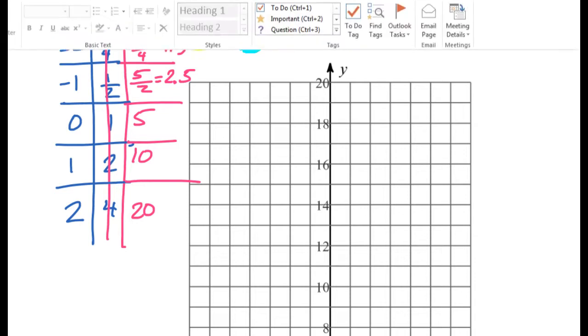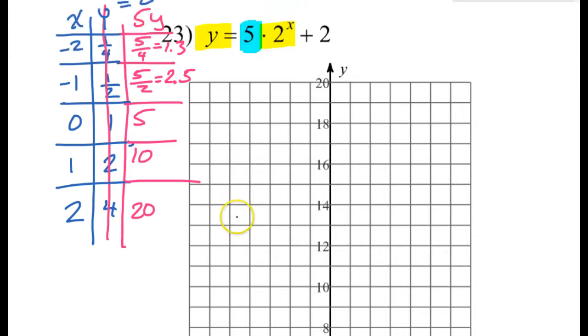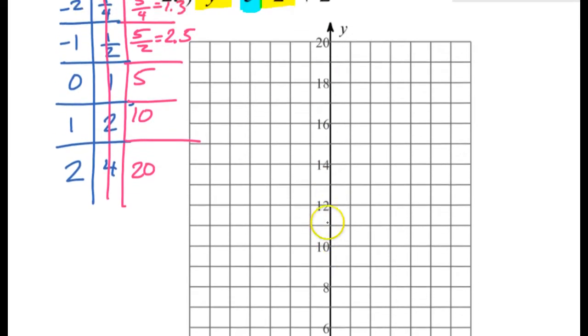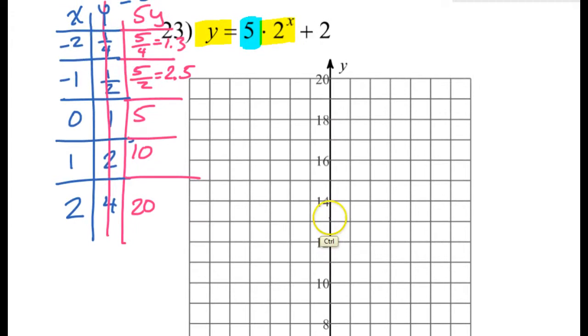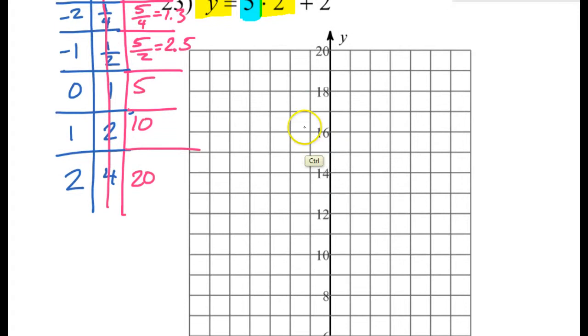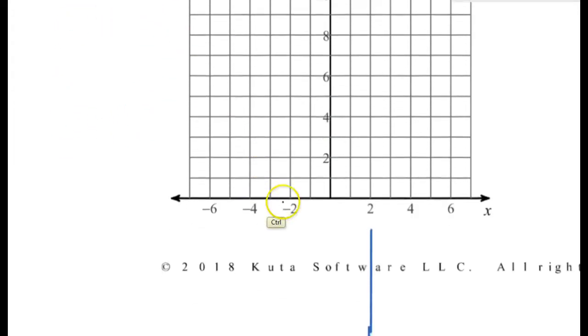So I'm going to plot these points, but I'm not going to connect them because they are not the final answer because I haven't done the +2 yet. I will do that on the graph itself. Basically, you graph everything except for the pluses and minuses, and then just do the pluses and minuses on the graph paper. So I'm going to do, so I have -2, 1.3. So that's -2, 1.3 would be like right here.